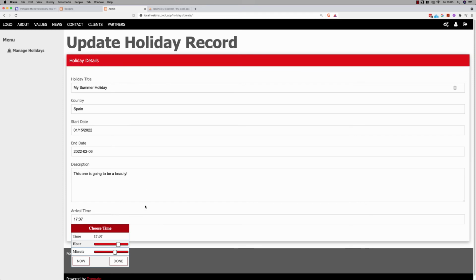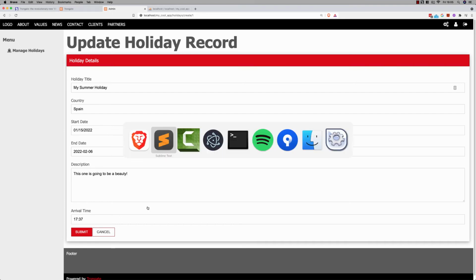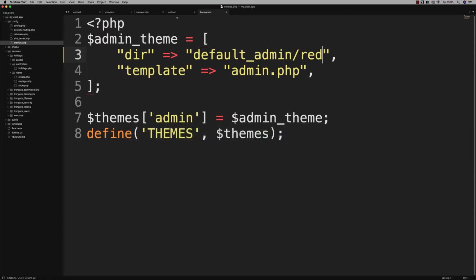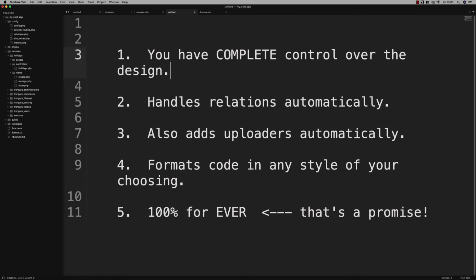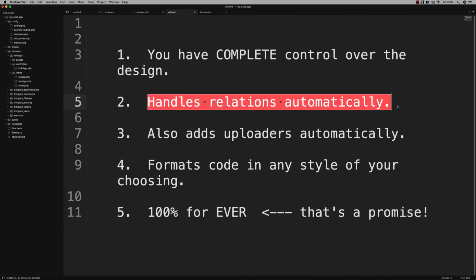But even beyond that, you can have any design that your imagination can come up with. And I cannot wait to put that tutorial out on YouTube where I show you how to add your own designs. And it's all going to work perfectly. So that was one point I wanted to make. Another point is, this is going to handle module relations as well. I just don't have time to show you it, but it does work. It's awesome. You're going to love it.